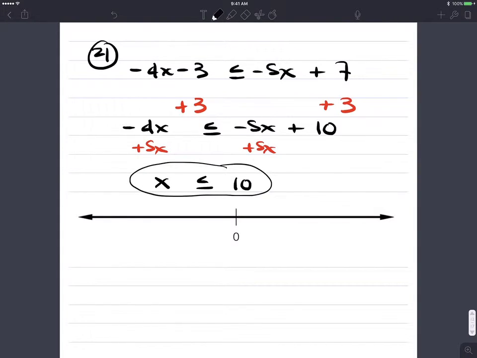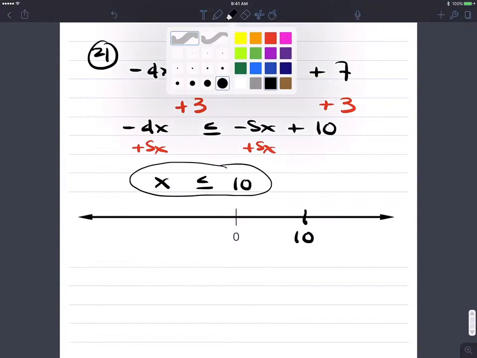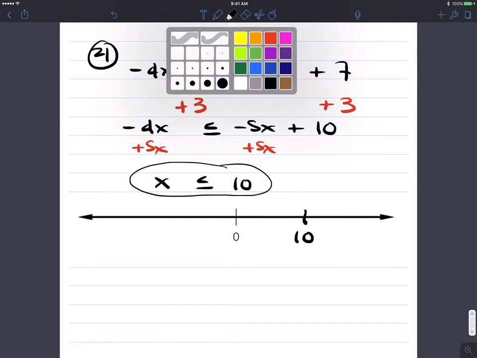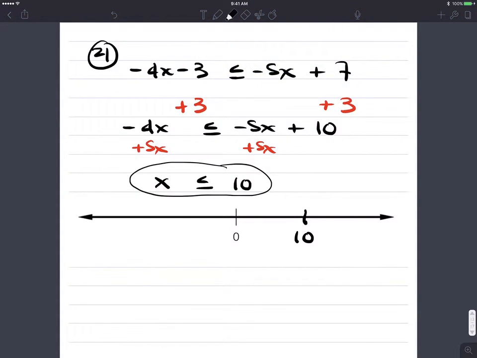We're going to now have to graph and describe numbers that are less than or equal to 10. Since 10 is positive, it might live here where all the other positive numbers live, which are to the right of 0. We're now going to have to shade and describe numbers that are less than 10. Numbers less than 10 live to the left of 10. Smaller numbers live to the left.